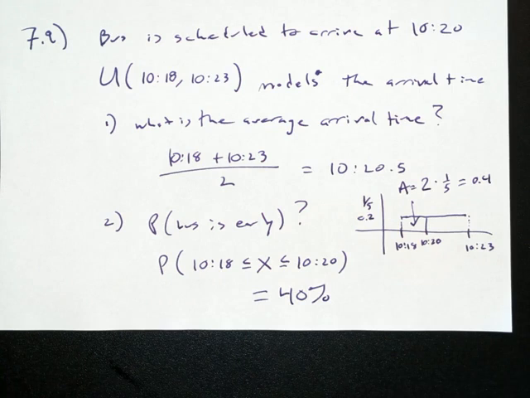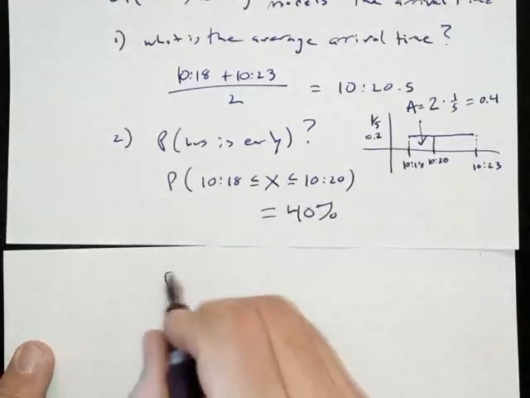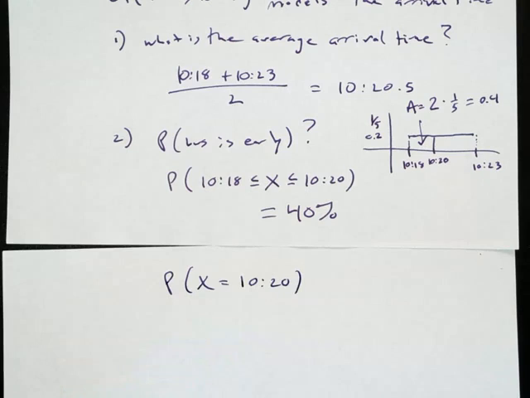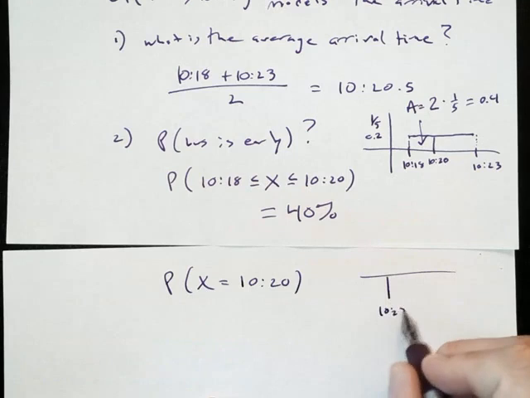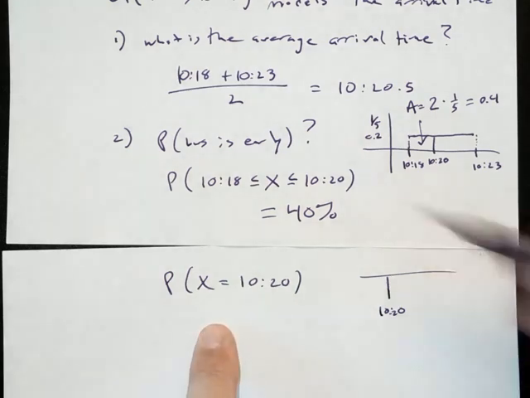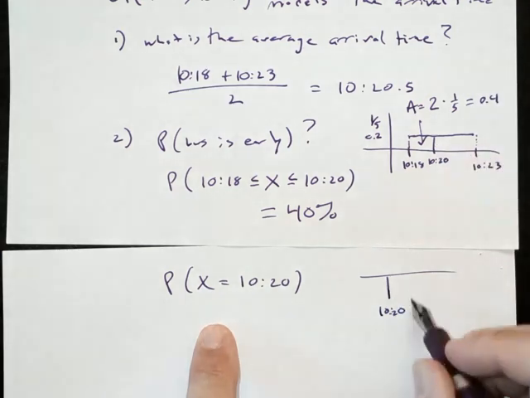Why? Because that's a really legitimate question. Remember, we said it would be very hard to figure out what is the chance that the bus arrives exactly at 10:20. Because then I would be asking for the area starting here and ending here. How much area is under that piece of the graph? There's no area between those, right? Because the width of that window is 0. So if I include this edge, that would be just this little bit. That's got an area of 0.